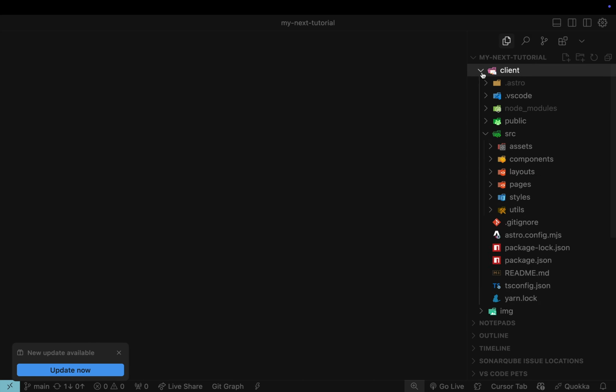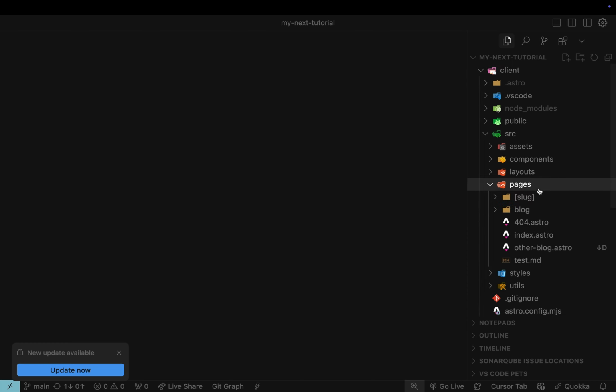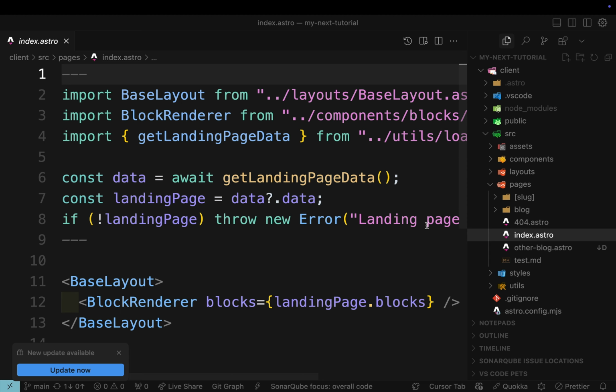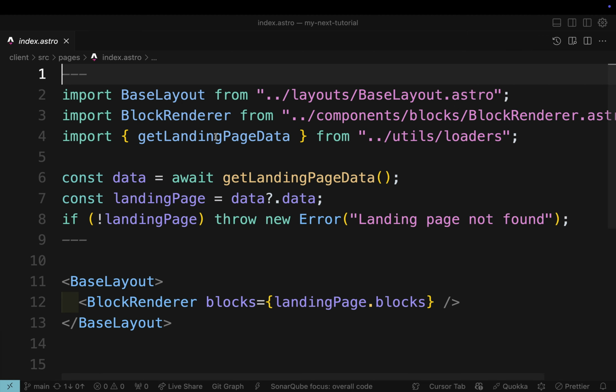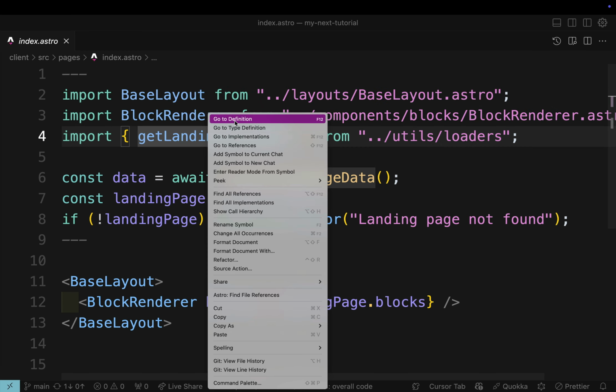If you take a look here, when building out your front end, and every different framework does this slightly differently, but if we take a look at our pages and we look at our index page, which is our landing page, you could see that the basic pattern is I'm getting my landing page data, and this can be easily achieved by using the Strapi SDK.